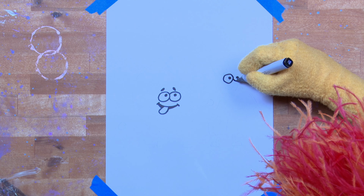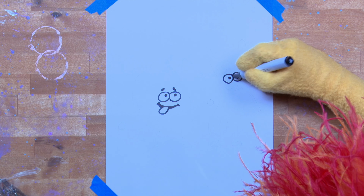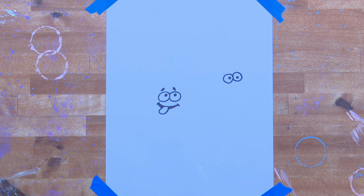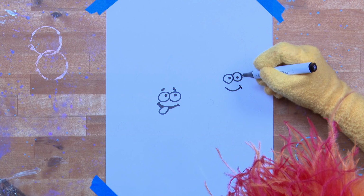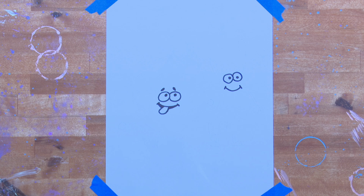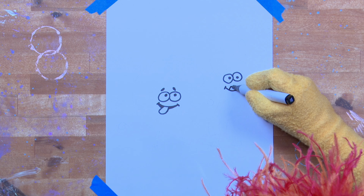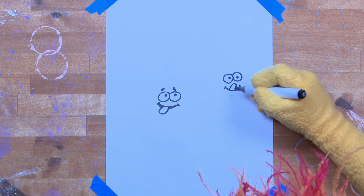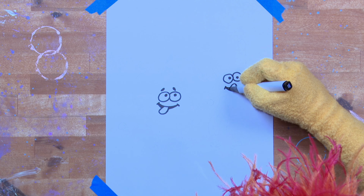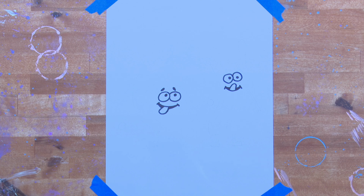And the right one. How about a smiley mouth for Mr. Bacon? Give him a tongue as well. And fill in the sides black. Now we have two little faces. Should we carry on?